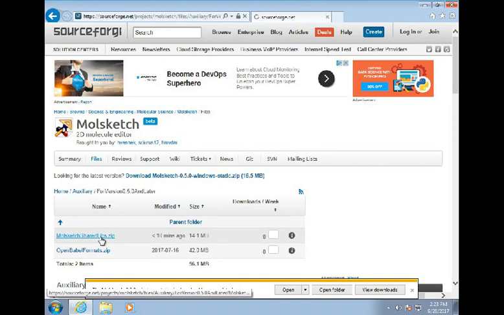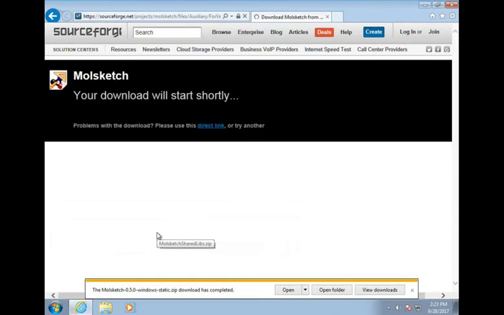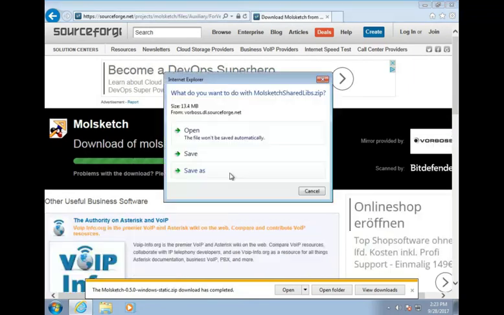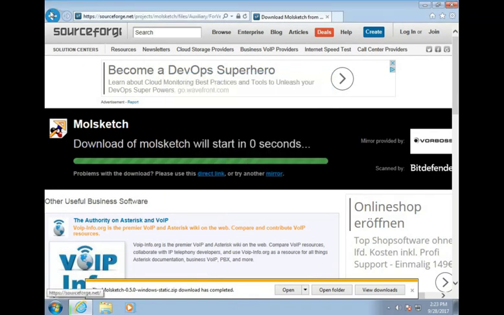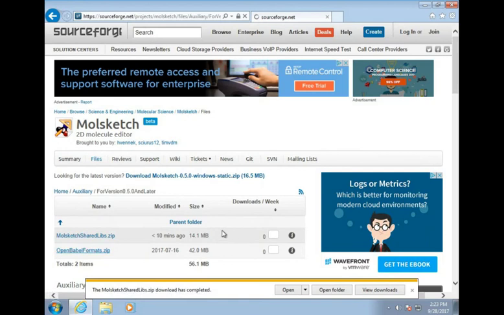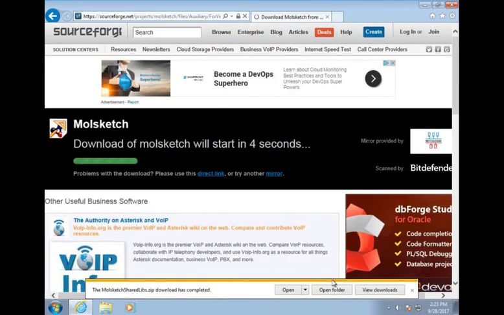Let's first download the shared libs. And now the OpenBabel format collection.